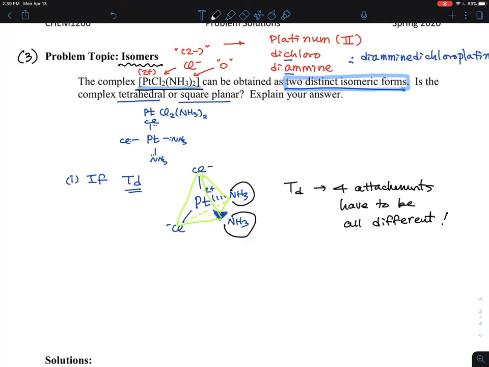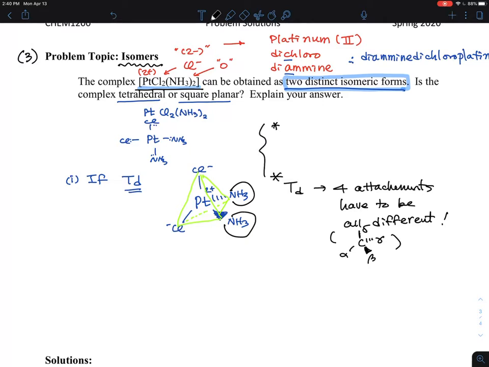So that's one way to look at the tetrahedral, as you learned from carbon in chemistry 1, and we talked about the tetrahedral optical isomeric center, where you need to have all of them different. I remember talking about alpha, beta, gamma, delta. They have to be all different for the tetrahedral. So that's one way.